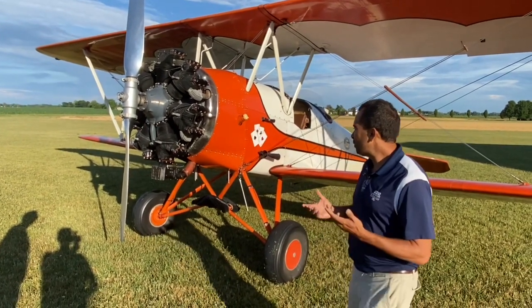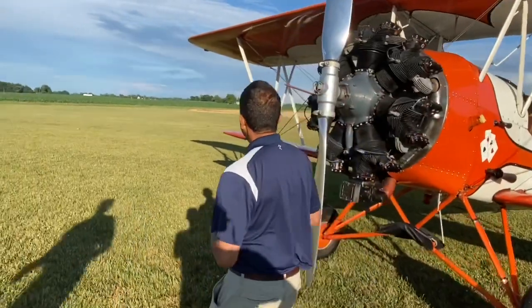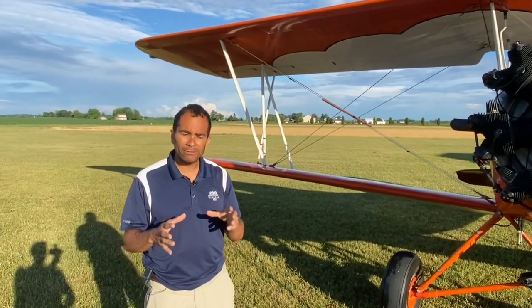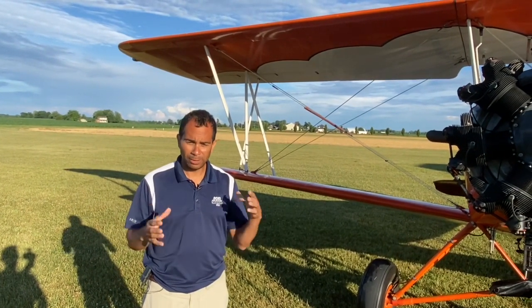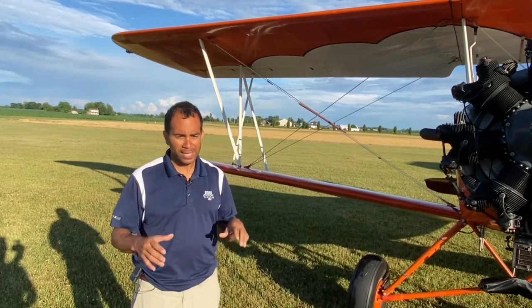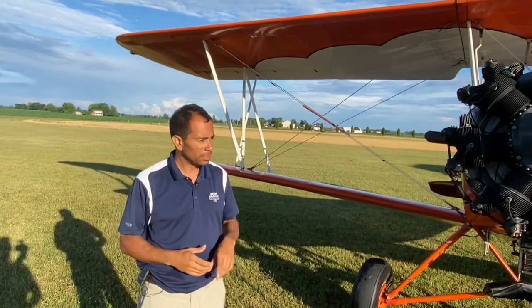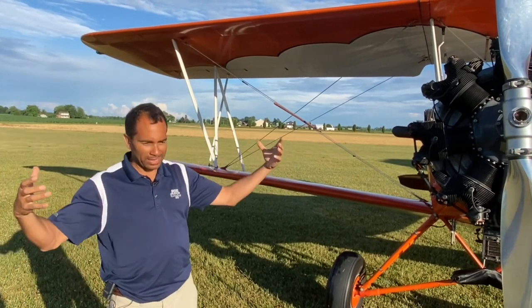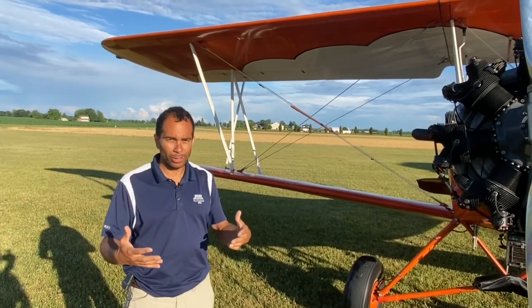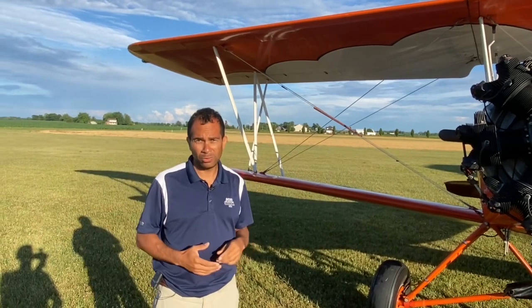But yeah, if you want, we can walk around here and just kind of do a little walk around. Sure. Just real quick. The wings, these are called B wings. When the Travel Air was designed, they called it the Wichita Falker. They were built in Wichita, and it looked like a Falker aircraft from World War I. There's a bump on the rudder, I'll show you that. And the wing tips actually had elephant ear wing tips. They had bumps on the ailerons also. Well, the B wings did not have those elephant ear ailerons. So these are the second set of wings pretty much than what the original Travel Airs would have. And I don't know which flies better, but these fly pretty good the way they are, okay?